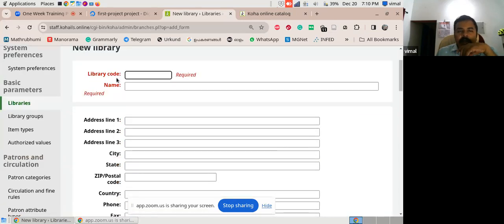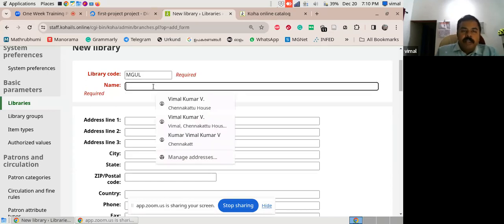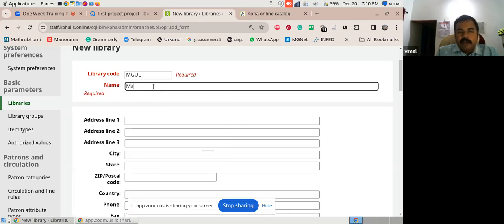See, first thing is the library code. The library code is very important because using this code, the software identifies each library. It may be a short form of your lengthy library name, for example Mahatma Gandhi University Library; we can use MGUL here. Then the description, the full name of the library.